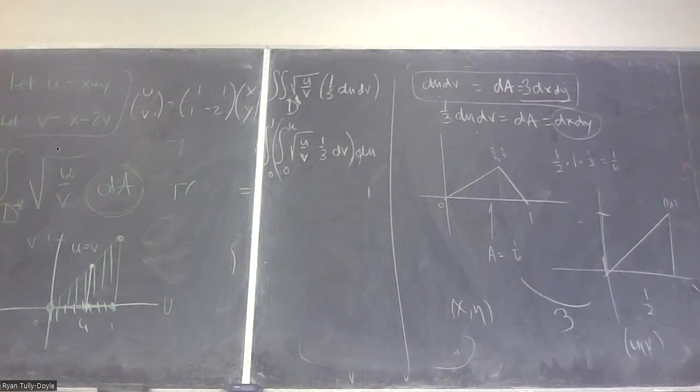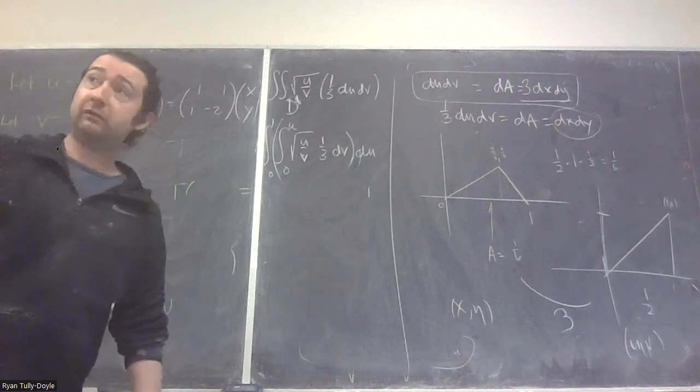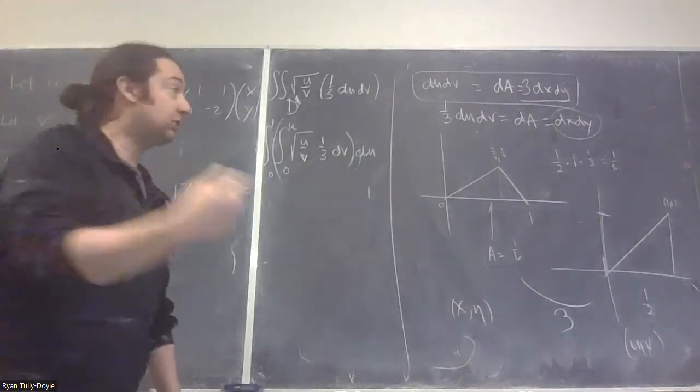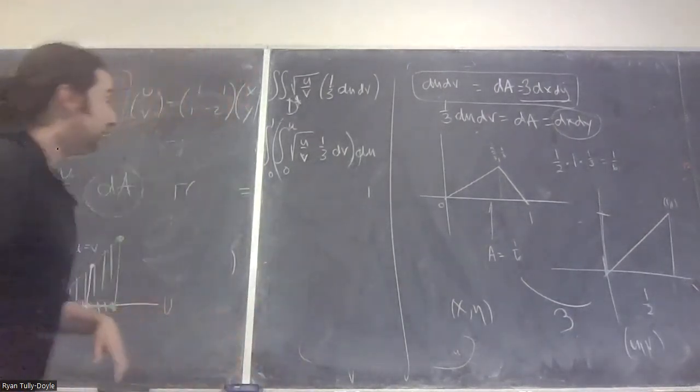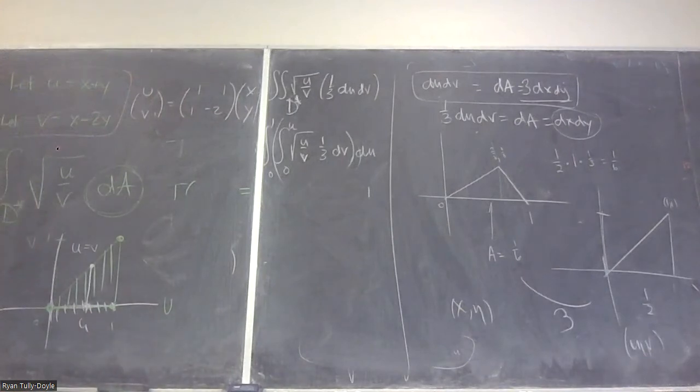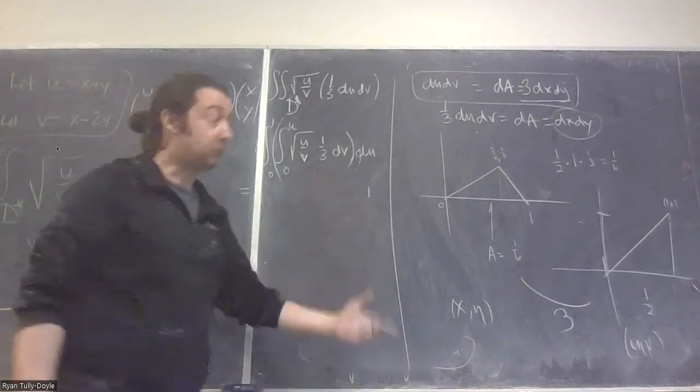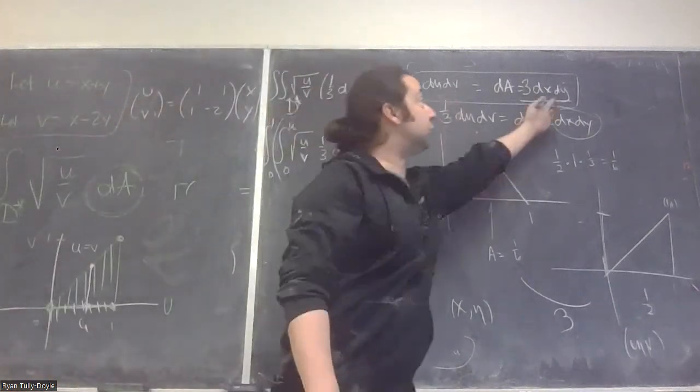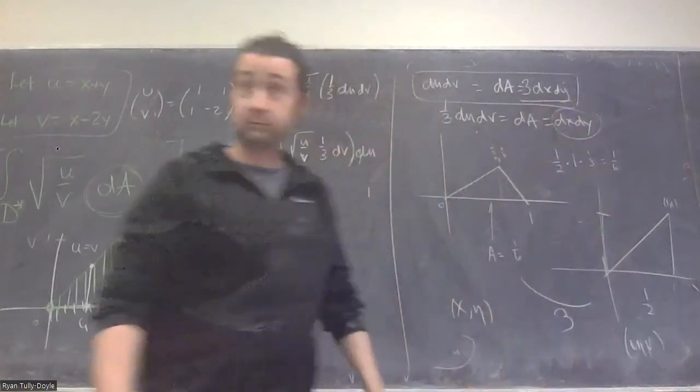So these problems are long in this way, right? Because there's a lot of steps that you've got to keep track of. It's not just the substitution. Like again, in the u substitution, there's always this distortion factor that comes from computing du in terms of dx. That's what this is doing here. We're computing du dv in terms of dx dy.